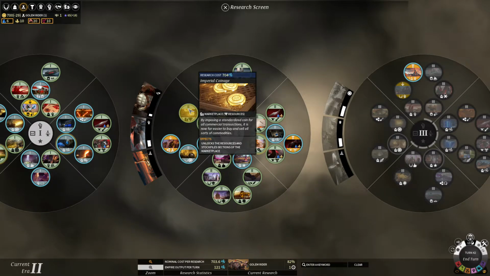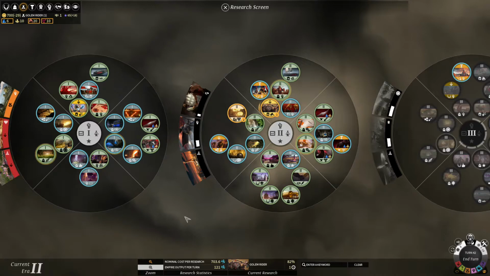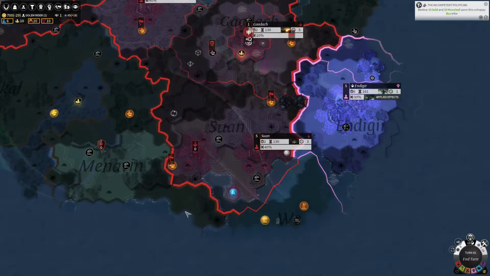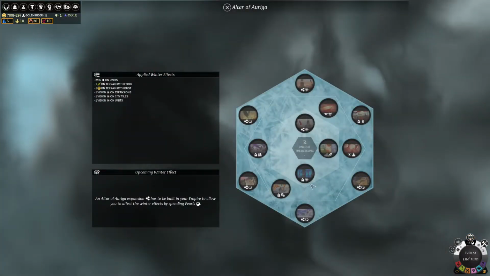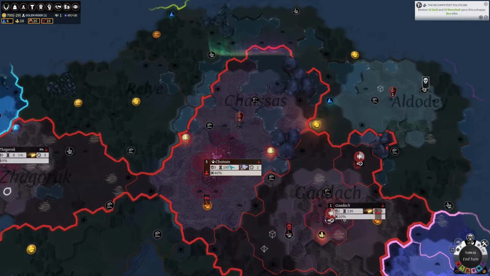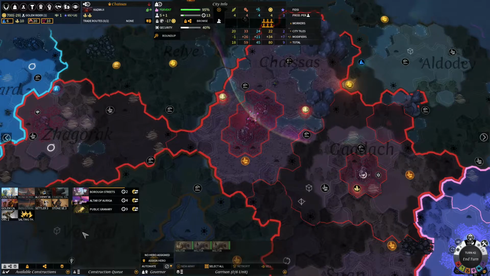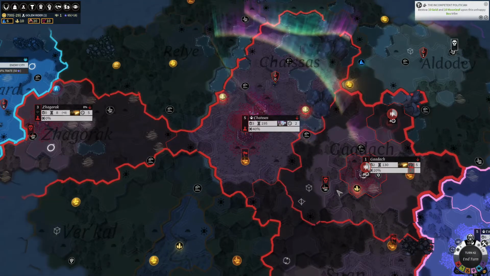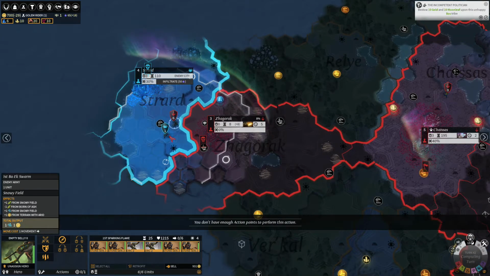Perhaps we go ahead and get the marketplace so that we can buy the missing resources that we need. I think that's probably a reasonable expectation at this point. And we'll go from there. We also have a fair number of pearls. I have not laid down the Altar of Arga yet. Okay, we're on the way to getting it. Okay. Let's go ahead and end the turn and try to get this battle.